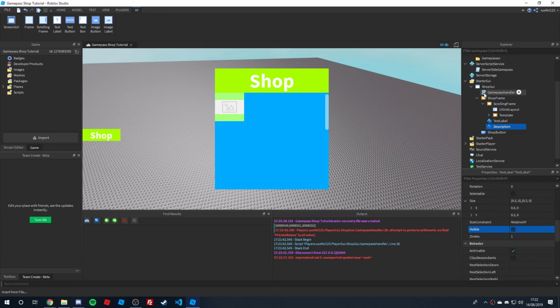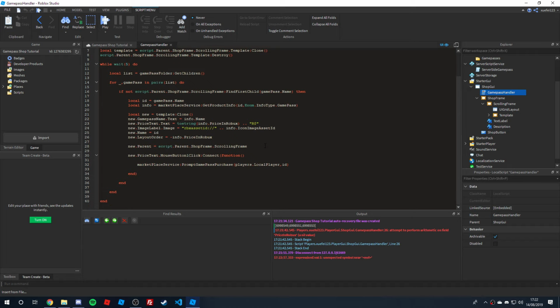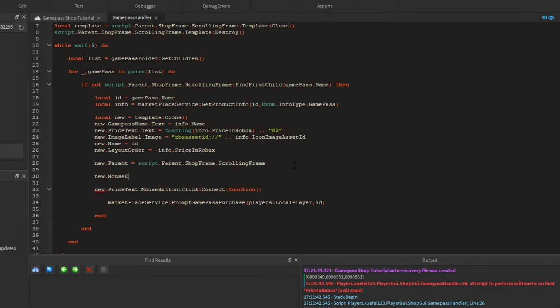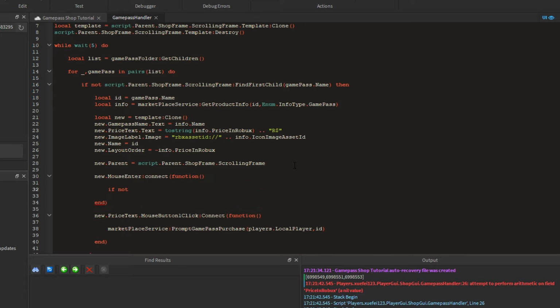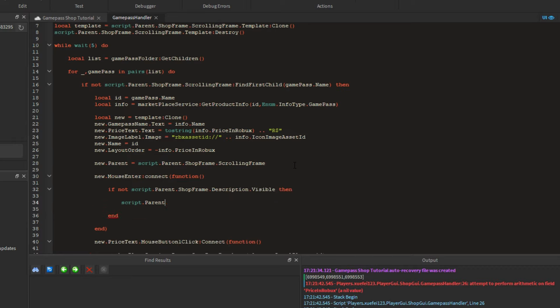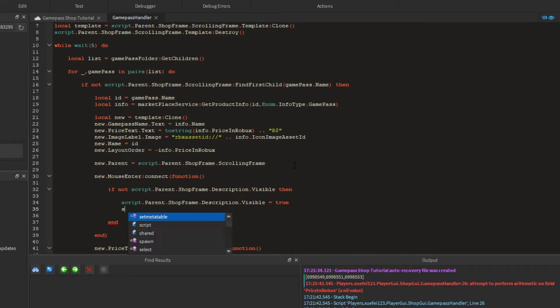I want to see whenever you hover over things. So new.mouse enter connect function. If not script.parent.shop frame.description.visible, then script.parent.shop frame.description.visible is equal to true. Script.parent.shop frame.description.text is equal to info.description.